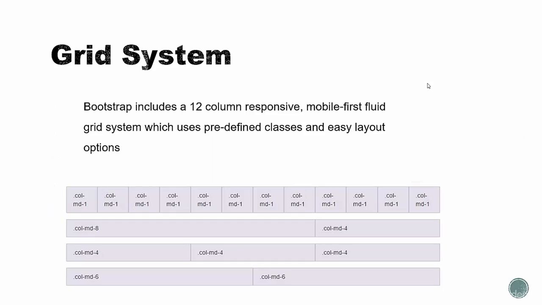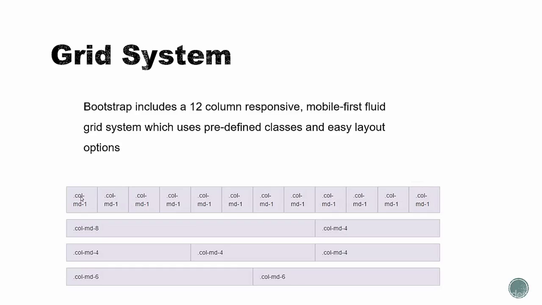So Bootstrap has its own grid system, and it's a 12-column responsive grid system. It's really easy to work with. You just have to use certain class names. Like you can see down here, we have 12 columns. Now this is 12 one-column divs, and you can see we have the class col-md-1. The MD is for medium. I forget the exact pixels, but when you're viewing, I think, a 960 pixel layout, this will come into play.